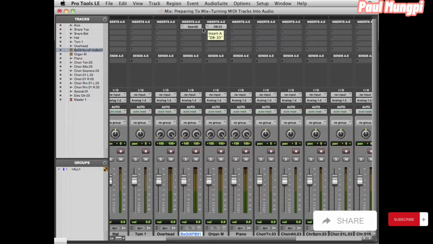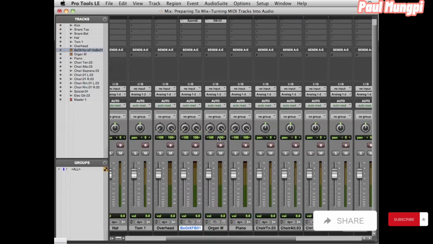And the second thing is, yeah, we have Expand and the DB33 here in Pro Tools, but what if we want to prepare our mix to go mix somewhere else? Maybe we want to even put it onto some kind of analog system or digital hard disk recording system that's different than Pro Tools, and so we're not going to be able to have MIDI tracks that are triggering information and such. And so what we want to do is convert these tracks into audio.